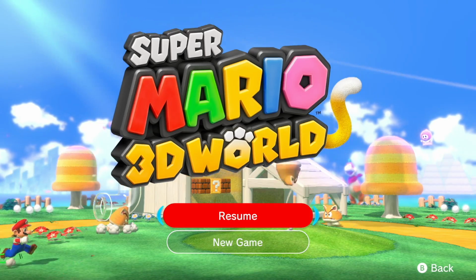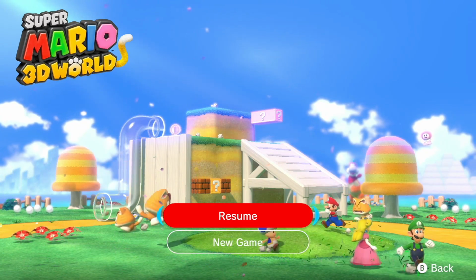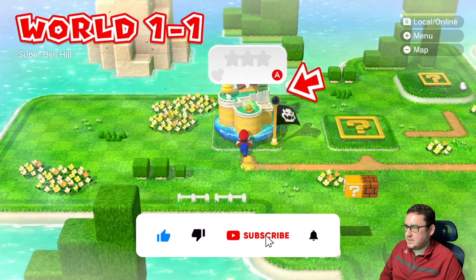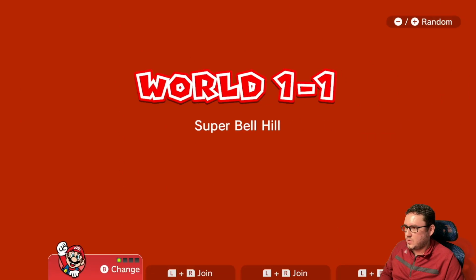Today we're playing Super Mario 3D World. Today we're actually going to be playing World 1. Enjoy! Alright everybody, let's start here with World 1. What do we got? World 1-1, Super Bell Hill.